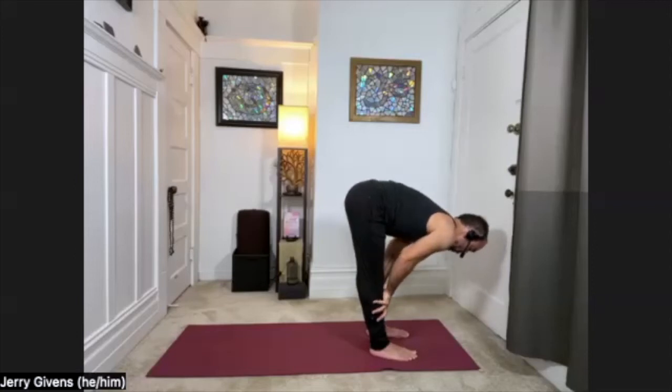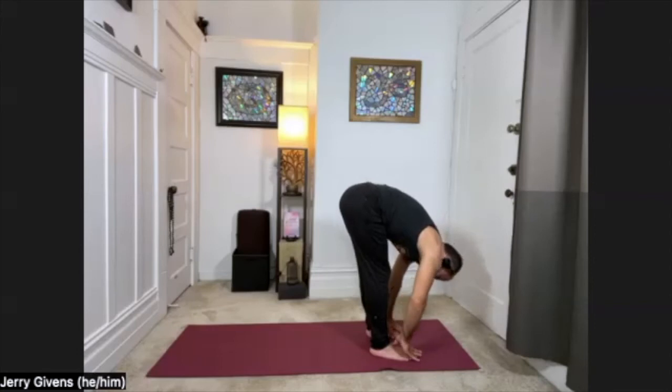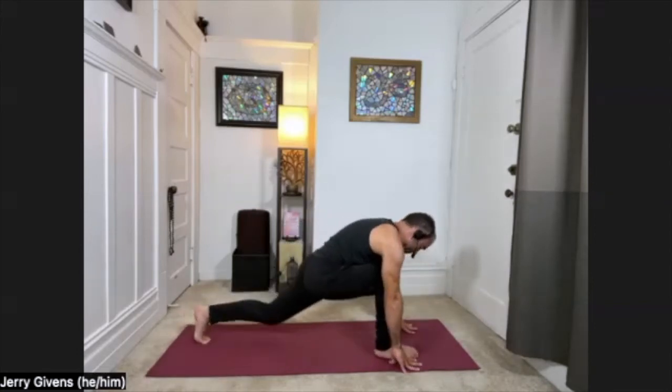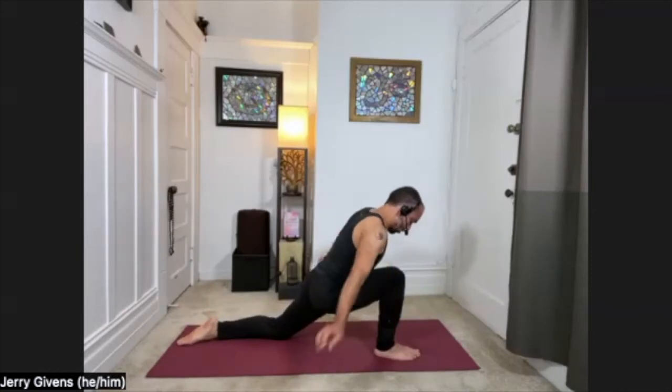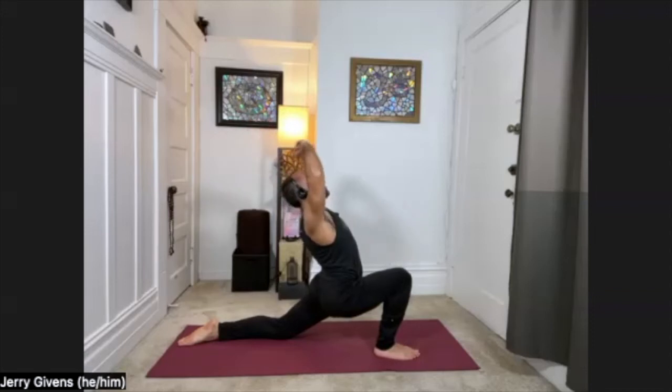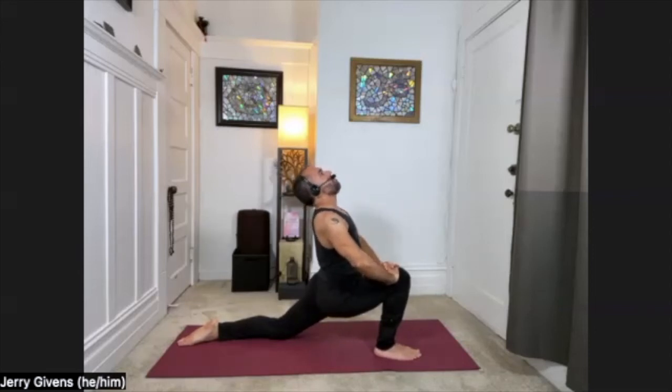And then exhale, folding forward. Go ahead and step your left foot way back. Knee to the ground, crescent lunge. Good, interlace the fingers and bring them onto the front thigh. Just a little variation here. And roll the shoulders down the back and look up. You are here. You have arrived.